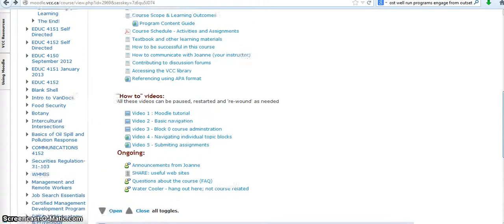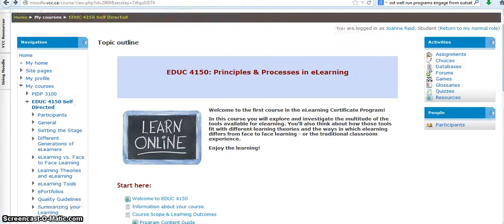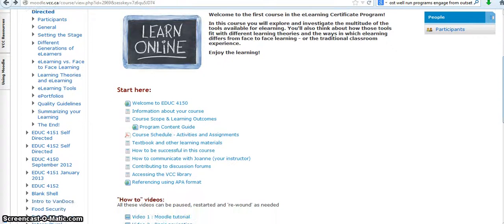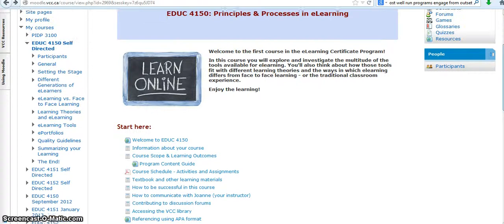There is a recommended schedule in block 0, just here. It's a PDF file, course schedule. And if you click on that, it'll open a recommended course schedule, which will help you to complete the course in 10 weeks. If you'd like to do it quicker, that's up to you. If you'd like to take longer, you have a total of 3 months altogether to complete the course, so that's possible. So that's block 0 and the tabs or blocks of the course.